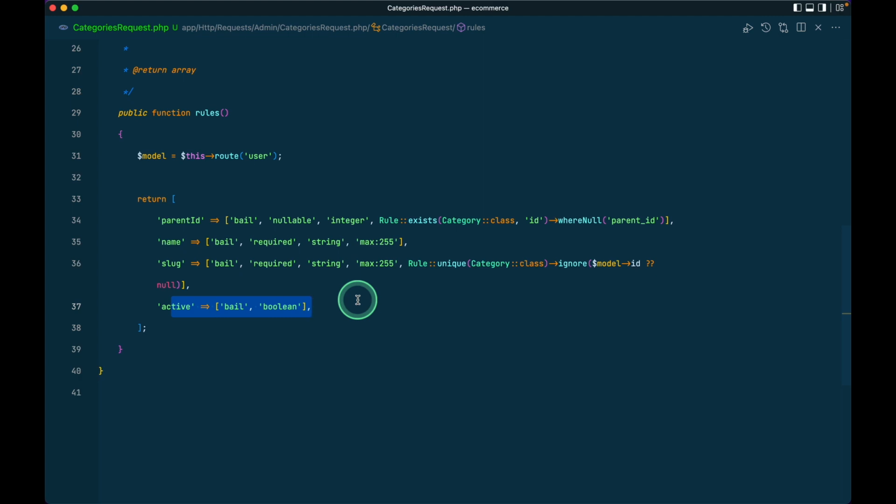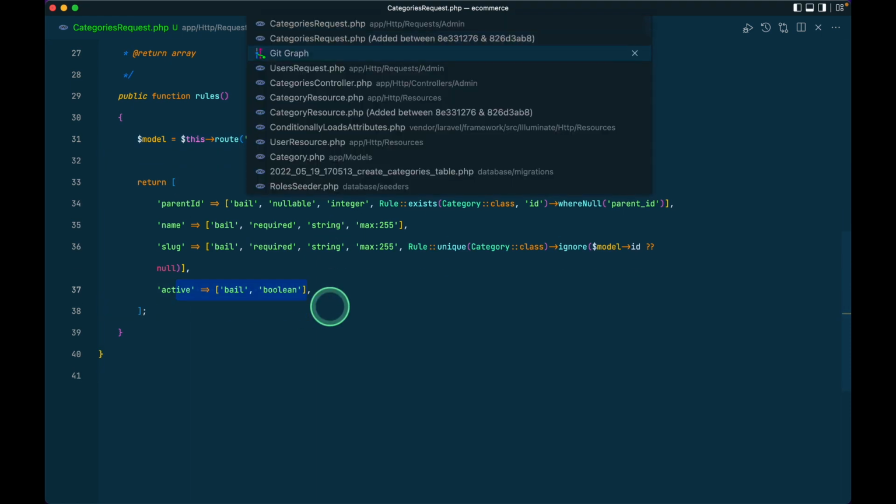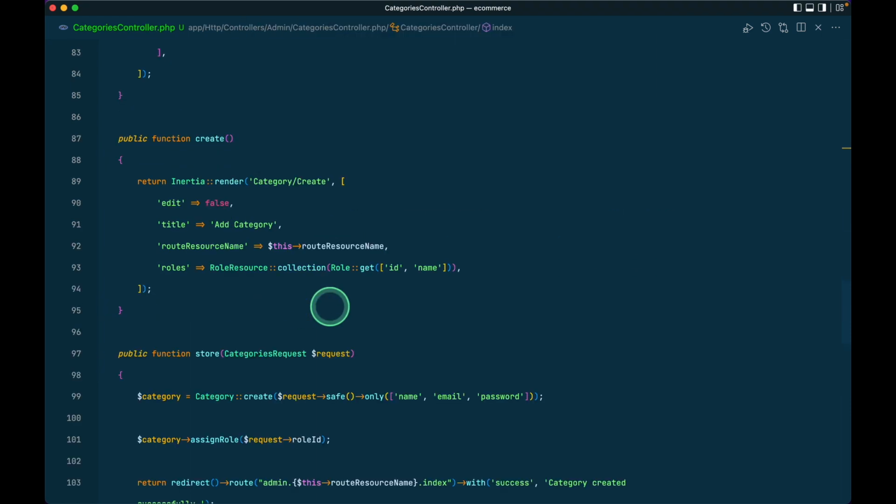Whenever we are creating the categories, this parent ID is the parent category. It should exist in this categories, and it must be the root category because we'll be doing only 2 levels of categories. Then there is this name, and there is this slug, which must be unique. And here we'll say category. Similarly, active will be boolean. Now if I go here in the categories controller, then there is no error.